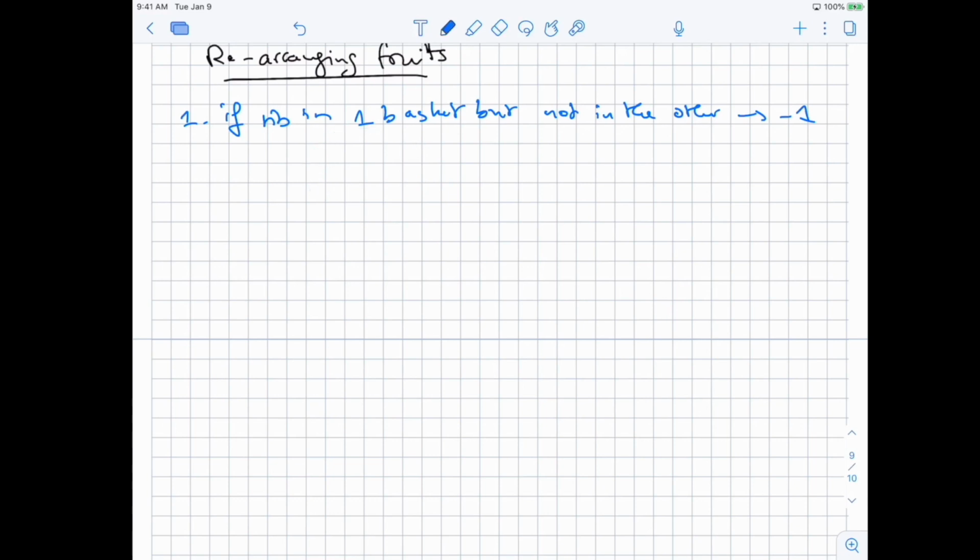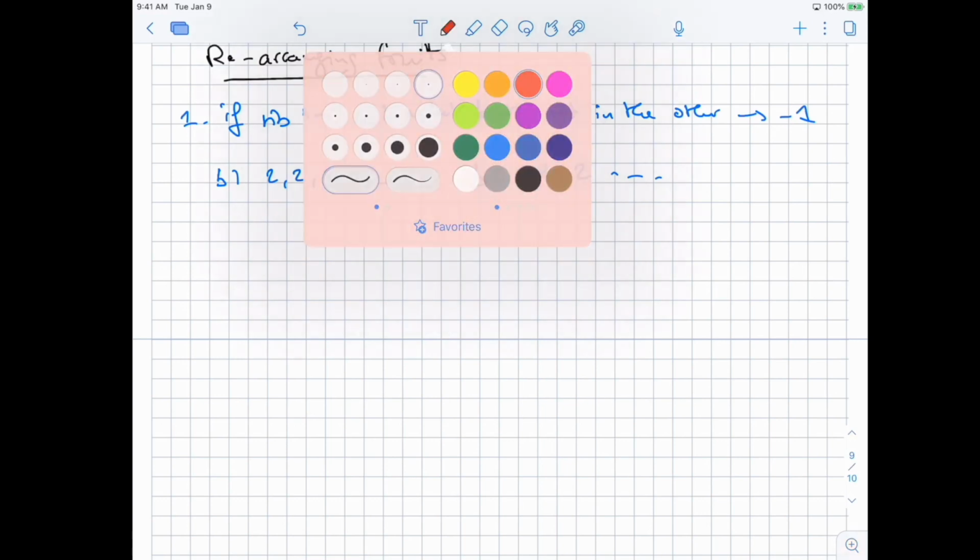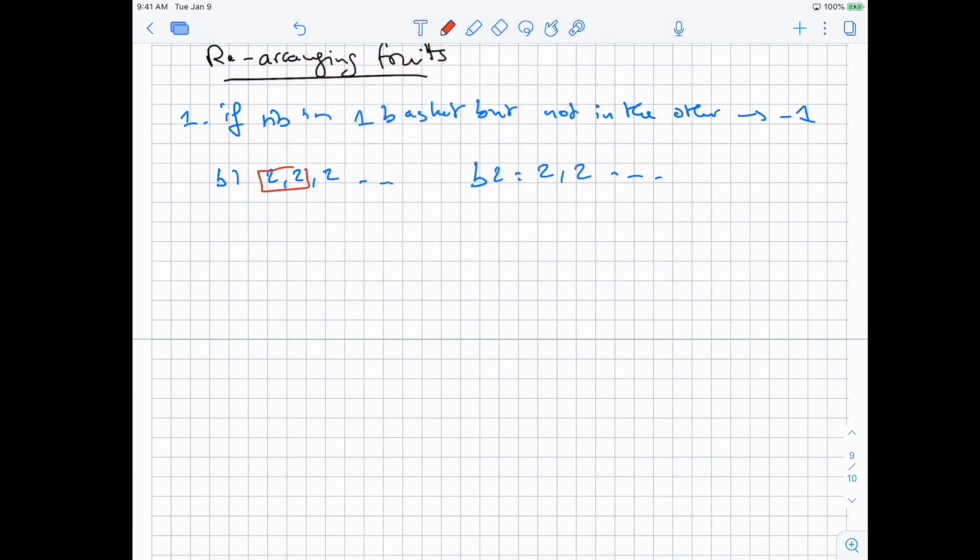The second thing is, let's generalize this a little bit. Actually, it's not just one in the other, right? Because let's say you have 3 2s in basket 1 and you have 2 2s in basket 2, right? And maybe you have other values we don't care about. Then with these two already we can make them match. That's fine. So we don't need to do anything.